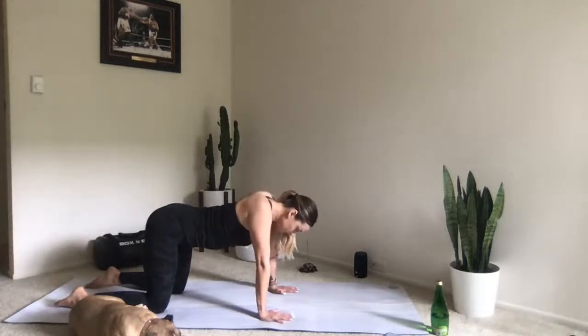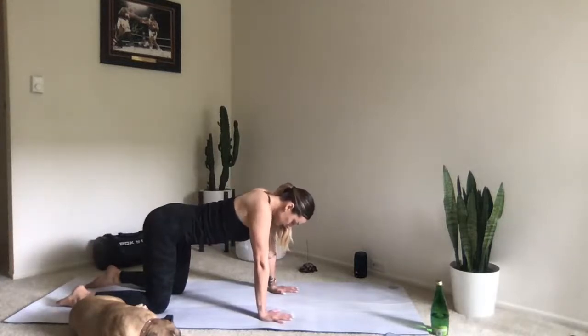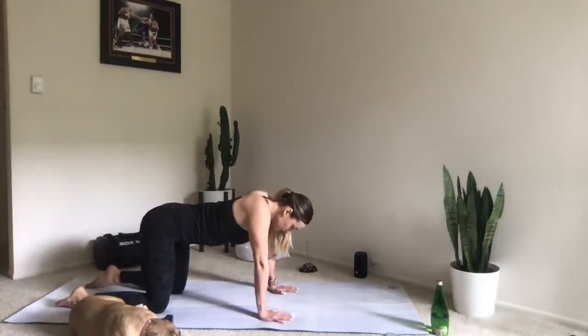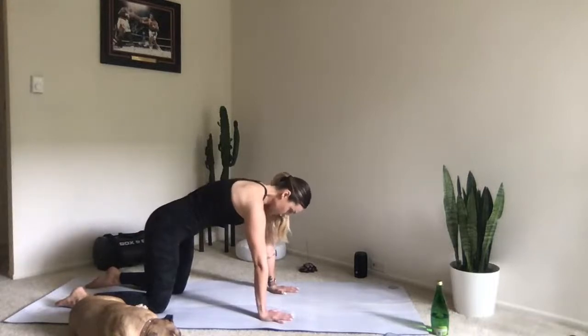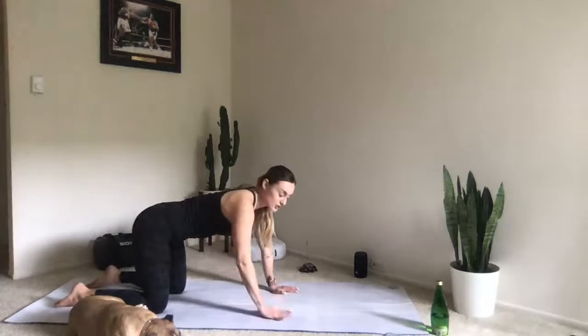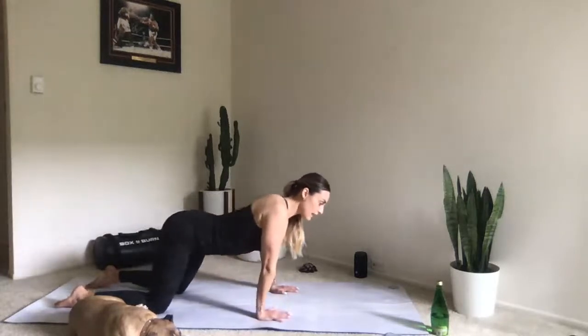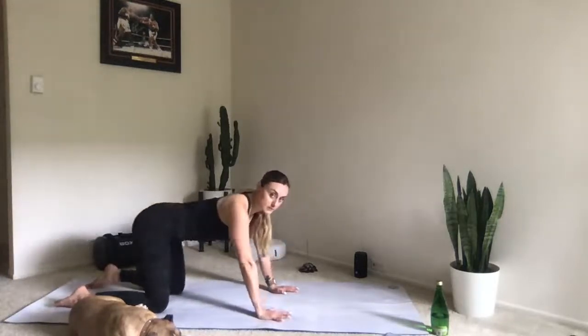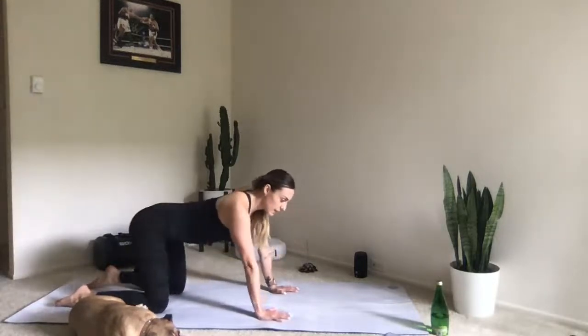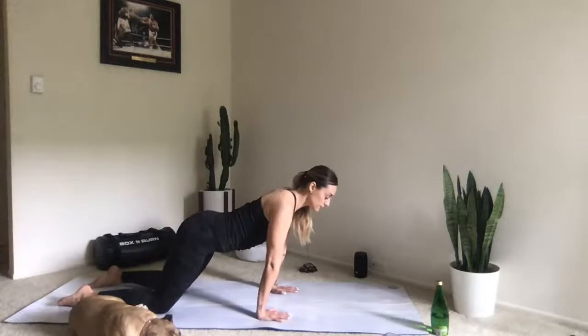Two more. Good. Again, back to this neutral spine. And now we're going to draw circles with the center of your chest. So 5 circles to the right, drawing with your chest, and 5 circles to your left.